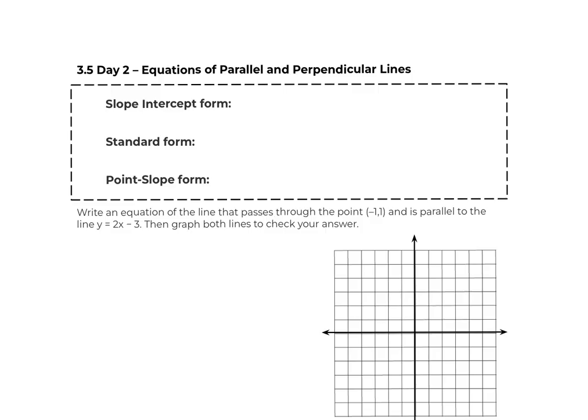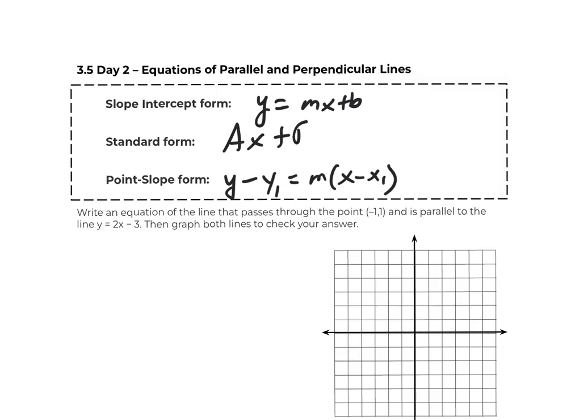All right, slope-intercept form, y equals mx plus b. Point-slope form, y minus y1 equals m times x minus x1. And finally, standard form, ax plus by equals c. Each one of these has different purposes for different things, but one of the things that we're going to be talking a lot about today is how to write the equation of a specific situation given to us from a graph or from given information, okay?